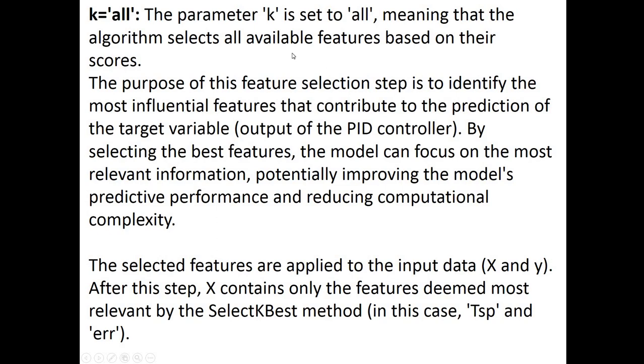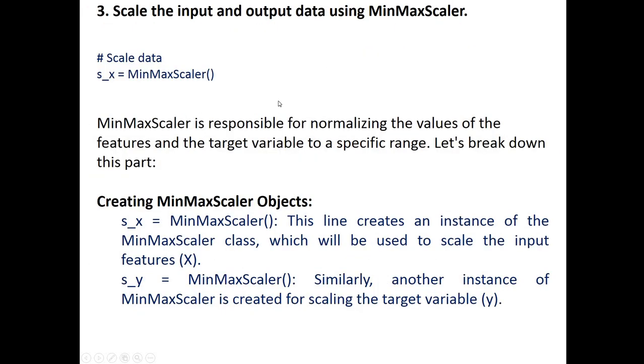Meaning that the algorithm selects all variable features based on their scores. The remaining part you can simply stop the video and read it. And the third part is to scale the input and output using min-max scaler. That is what is to be done. So that is like S_X equal to MinMaxScaler.